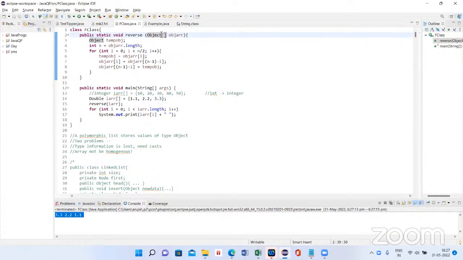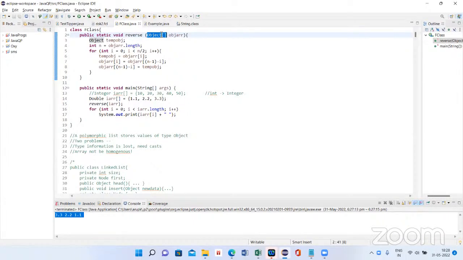Once more. I'm asking, for this particular reverse, it's just doing a copy of the object from one place to another place. So we don't have any problem in such. It will work for all the data types. But can you specify any specific situation where accepting your data as an object can give you a problem?